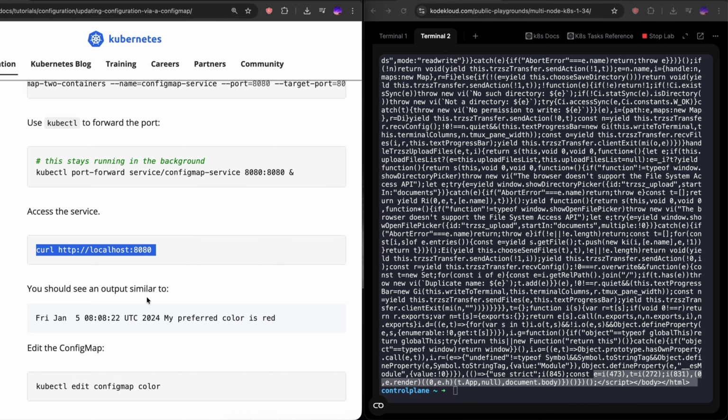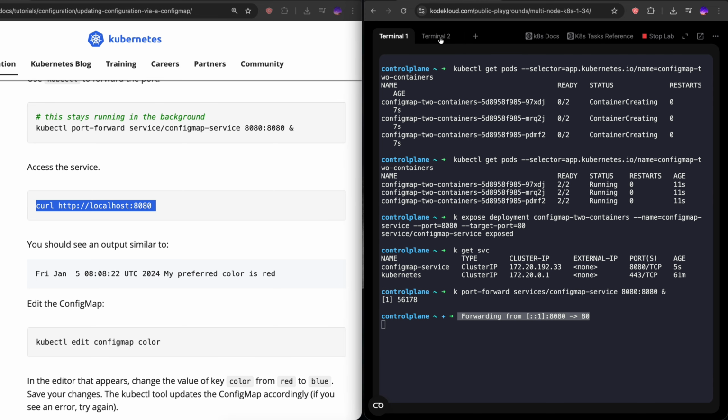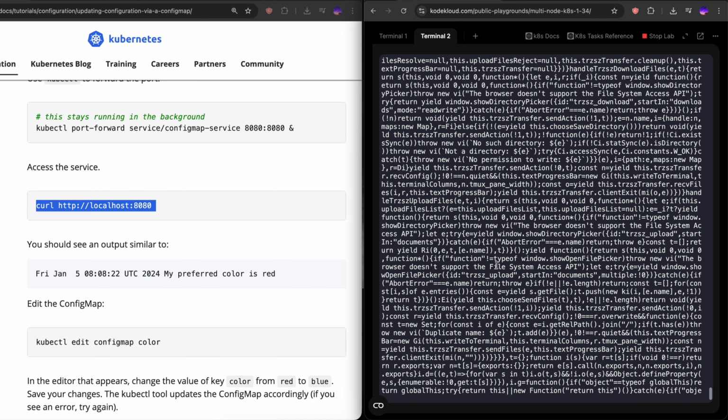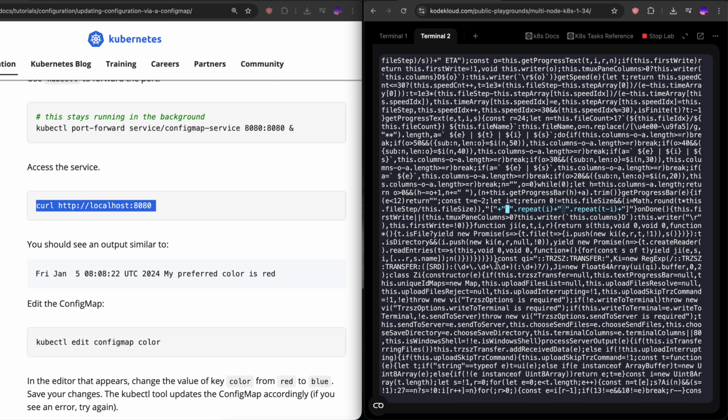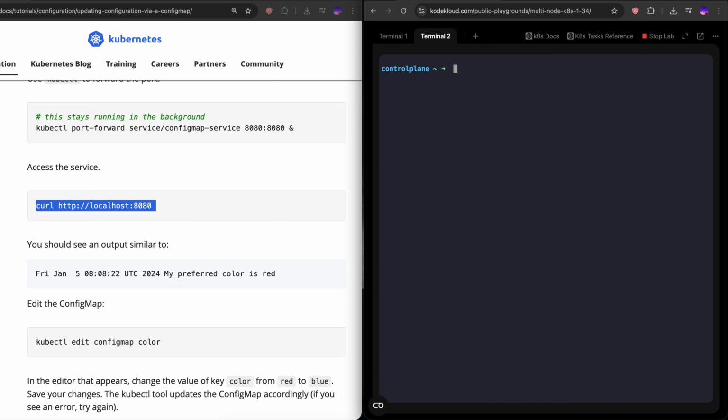It should show output similar to... Okay, I cannot see that output. But I see a bunch of JavaScript. Interesting.